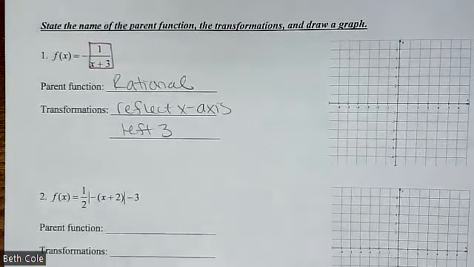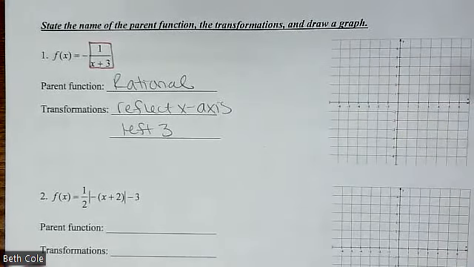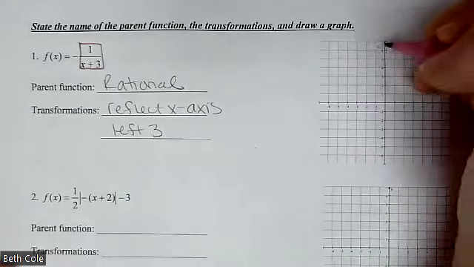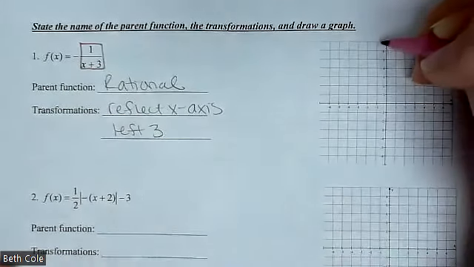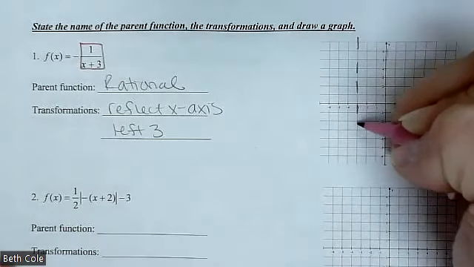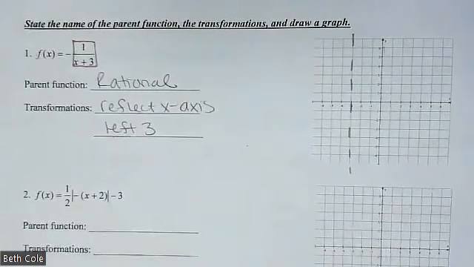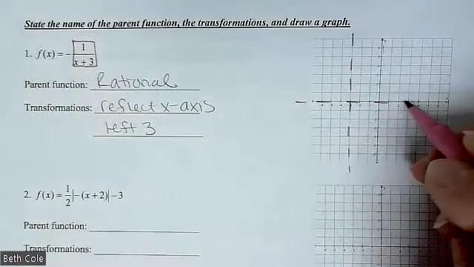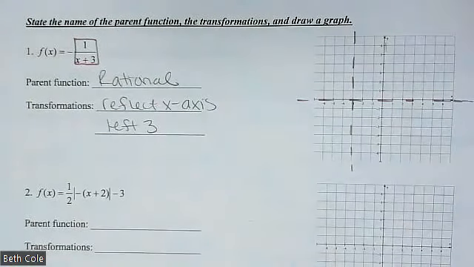What did the rational parent graph look like? The one that we looked at last time that we didn't shift at all. Remember the asymptotes? And it was like the hourglass looking thing, okay? Now, typically the asymptotes were on the axes, but this one went left 3. So instead of being right in the center, you're gonna go left 3. 1, 2, 3, I can't talk and count at the same time, and dot that in. Now it didn't shift up or down, so this one's gonna stay where it is. It didn't move up or down at all, but we just shifted it left 3.